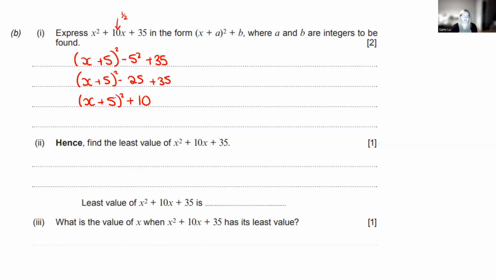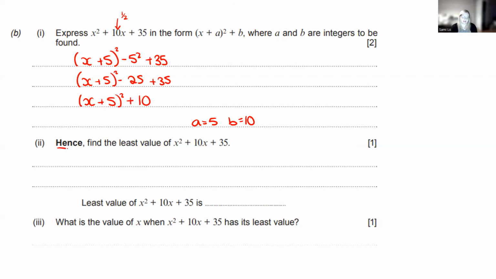Make sure your brackets, make sure your square goes outside your brackets, and just double check, have I answered everything? Am I happy? Are all my numbers correct? Just to check through that's done before. And if you're feeling a little bit savvy, you might want to write A is 5, B is 10. Just again, so you double check. So when you're looking back through your paper at the end, you can do, right, I have got A and B.